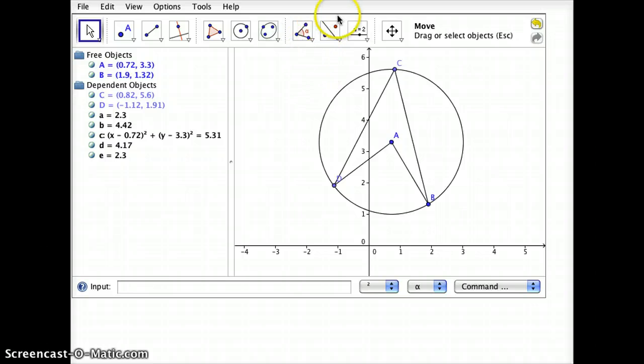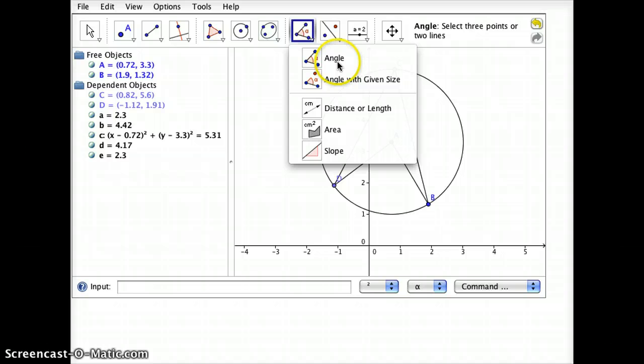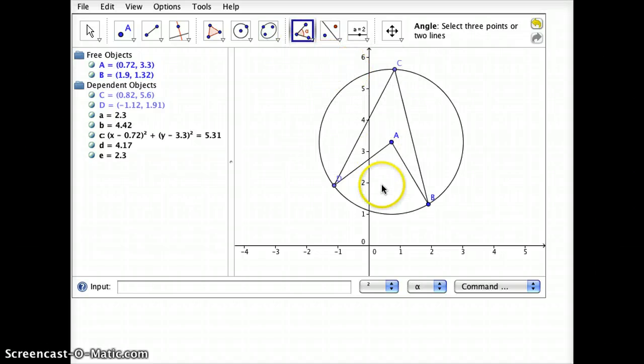So I'm just going to add a couple of measurements to that. So I'm going to go to my angle measurement tool, which is right here. And I want to measure angles. I'm going to click on the three points for the central angle. So one, two, three, and you can see that the angle appears there, 83.71 now. And if I click on one, two, three, there's my 41.86. So the students can, again, take this move tool and show that no matter where I put C, those two numbers are the same thing, which is one of the properties.